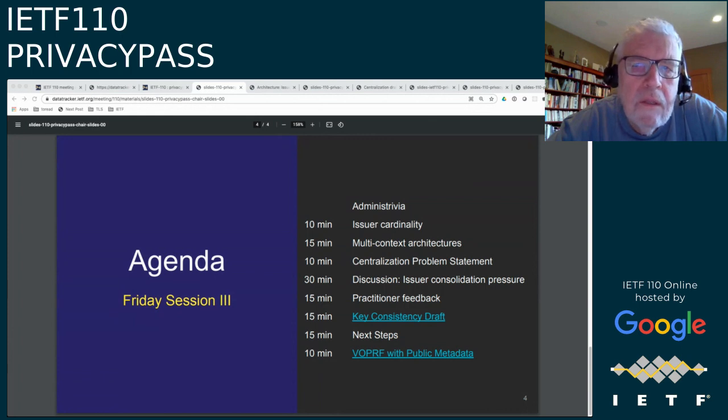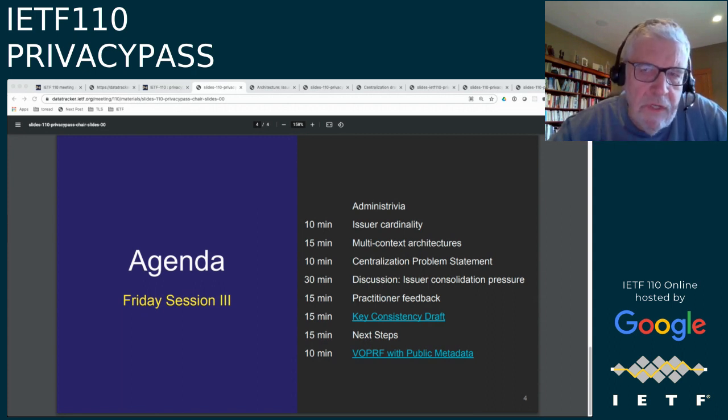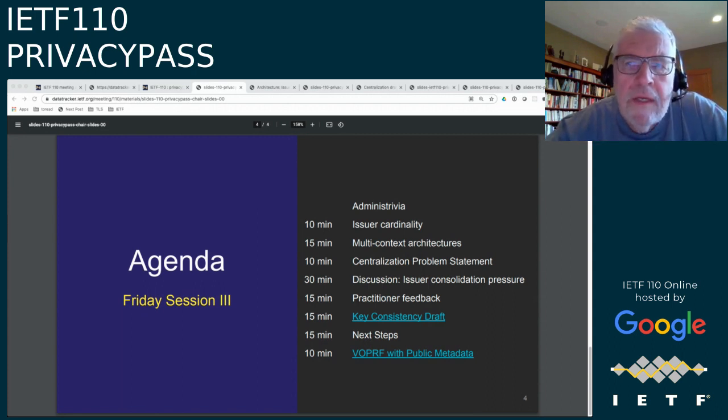Okay, the comparison with Oblivious DoH is that you get two layers of servers. The first layer, in the case of DoH, knows the location of the client, but doesn't know the location of the target. The second server knows the location of the target, but doesn't know the location of the client. So each of the servers in this architecture has fractional knowledge of the client identity, or in the case of DoH, the client location.